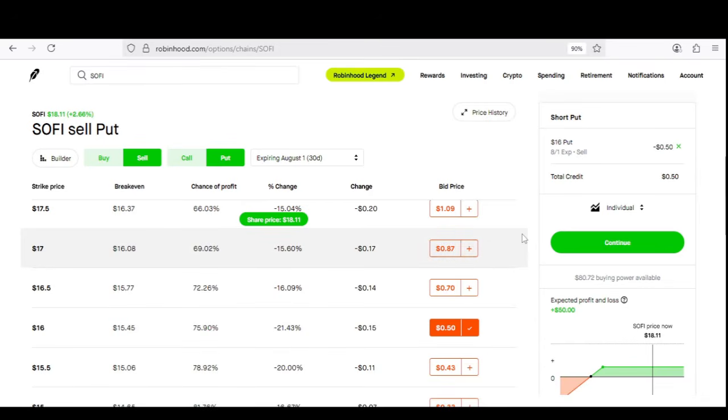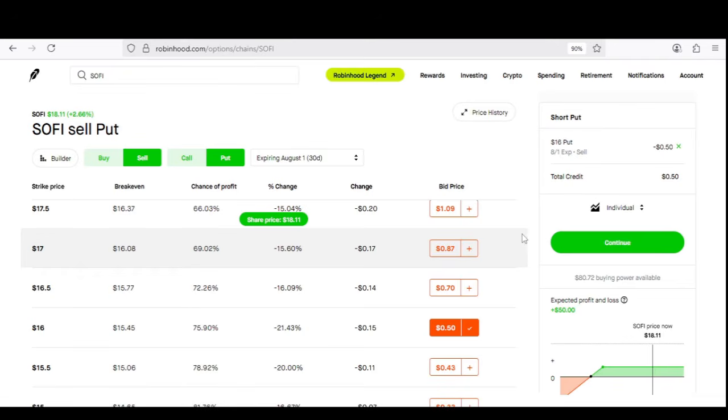The number 1 option strategy in order for you to grow a small account portfolio consistently is going to be known as the cash secured put. The cash secured put is perfect for growing a small account portfolio because it is known as a win-win option strategy, meaning no matter what you do, you're gonna win. And I'm gonna give you a detailed walkthrough of how you're gonna win with this option strategy.